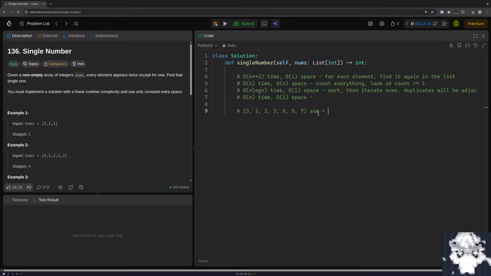That's going to be equal to 2 times the sum of the duplicates plus the non-duplicate, right? Like, not the sum of the unique duplicates.